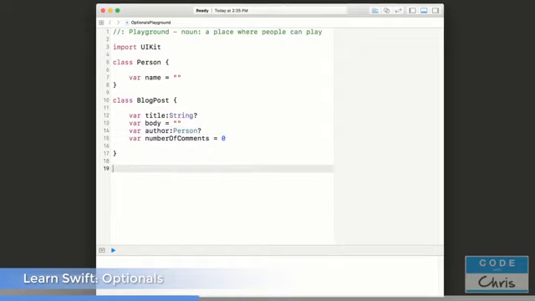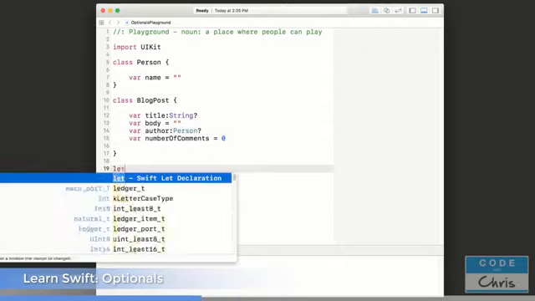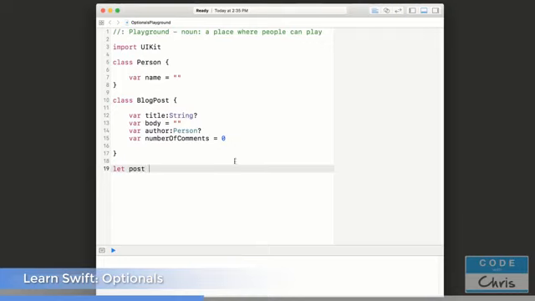So let me create a new blog post object here. Let me say post equals blog post, like that. And what we're going to do here is print out post.body plus, I don't know, hello, something like that.